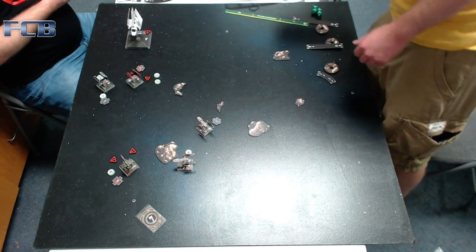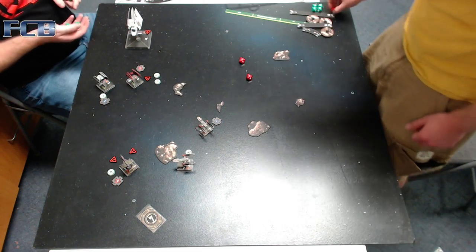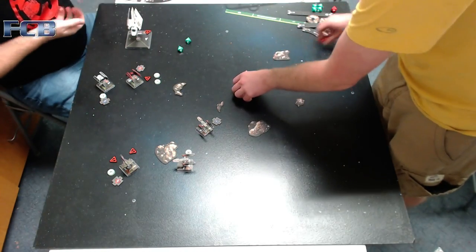Oh, I think he forgot to shoot with Talonbane Cobra first. That's fine. And glitter stem just changes 1 focus into a hit on the attack. And that's evaded. Easily evaded.